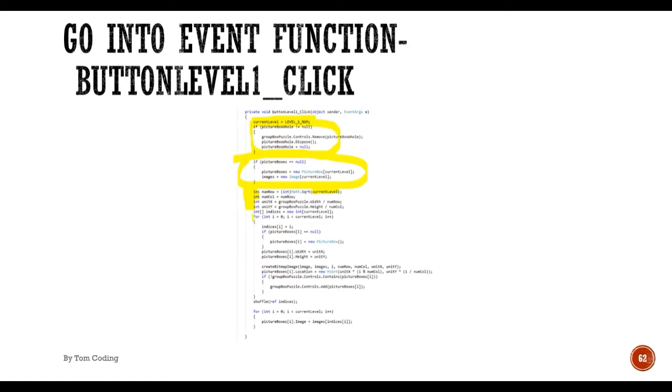and for this for loop we are going to go through each grid and fill up the index and set the size of the picture box for each grid. Then we prepare the image. Then we also need to set the location. Then we add the new small grid picture box onto the group box puzzle. Then we shuffle the indexes. Then we set the images like this.